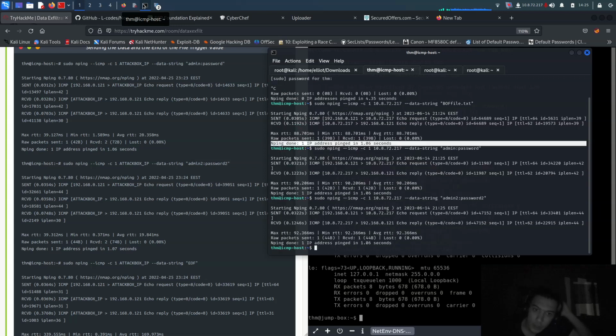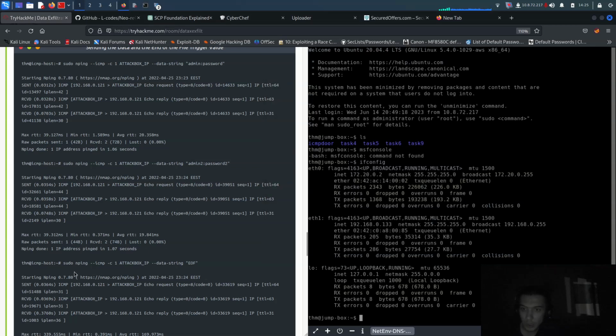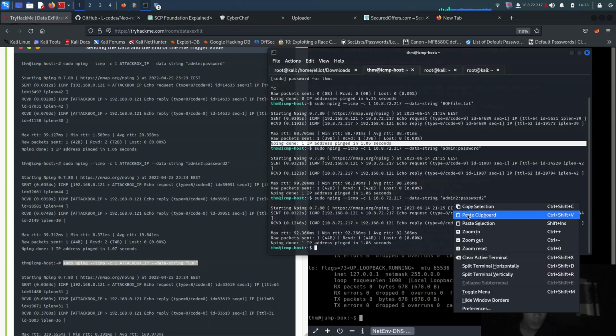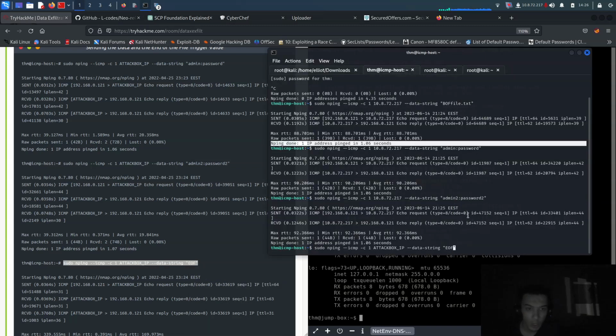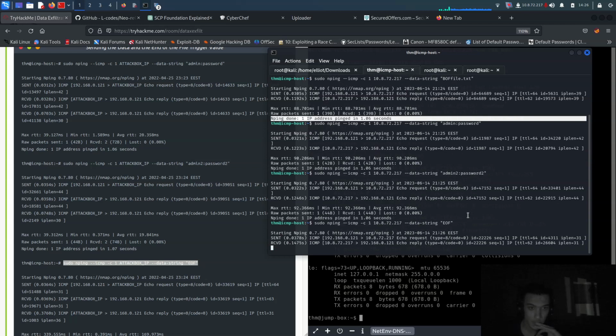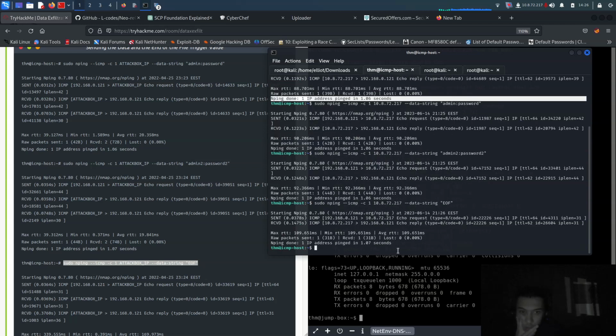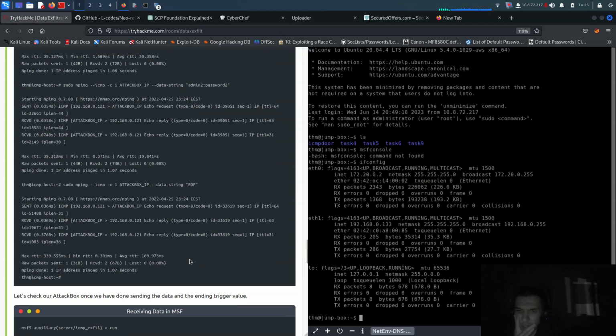Let me use this. Now it's giving us the same result. What we're doing here, we have to use the data strings to EOF. Alright, one more time to go for attack box IP.